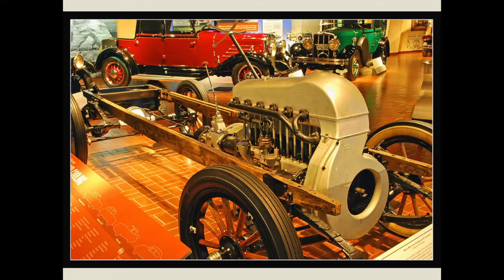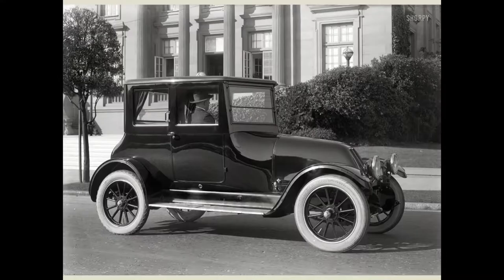A little bit of history. The Franklin Company was formed in 1902, and they actually started building cars. This is an air-cooled Franklin chassis, and if you look at the chassis rails, it looks like a couple of spruce boards. The fan at the bottom picks up the air and blows it across the cylinders - in an airplane we don't have to worry about that. They were a really successful car company. This is a mid-20s model, and you'll notice there's no radiator - of course there's no radiator, it's an air-cooled engine.